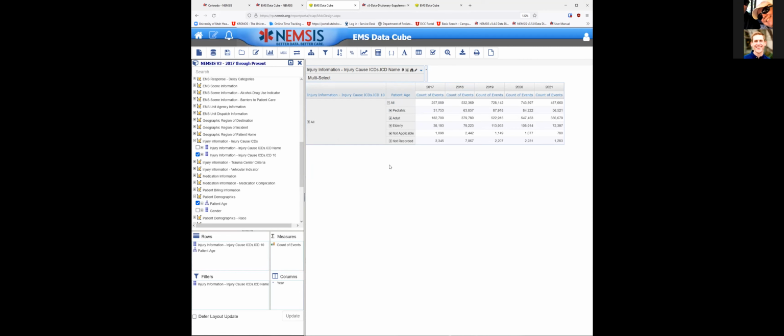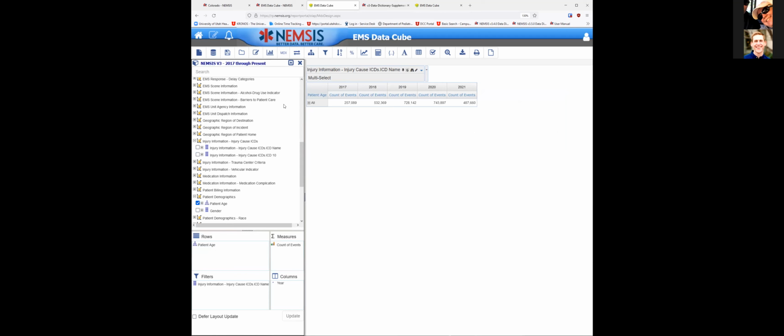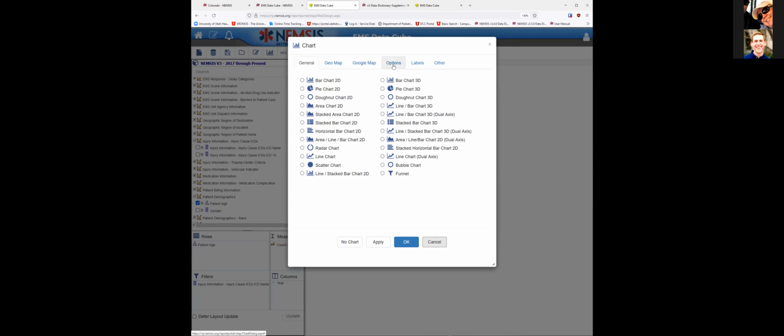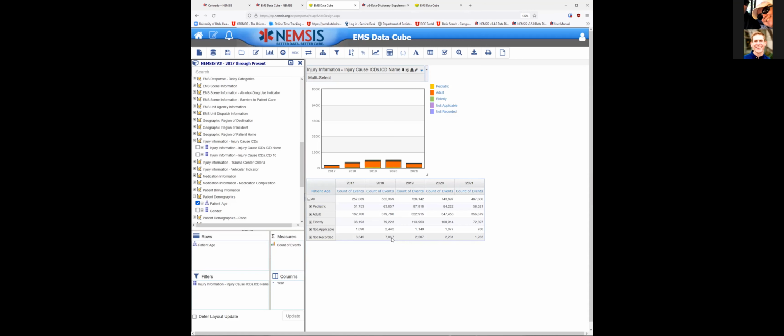So now we've got our pretty table, but we want to save it to be able to hang on to it or show someone else. Up at the top with a couple of these buttons, you could chart this data. If you click the chart button, I'm actually going to make this a little simpler just to make sure it runs quickly. If you click chart, it will bring up some options to actually make a graph right here in the cube. If you would prefer to export this to Excel and do it that way, you certainly can, but you can also see by year here the proportion by age group in a graph.